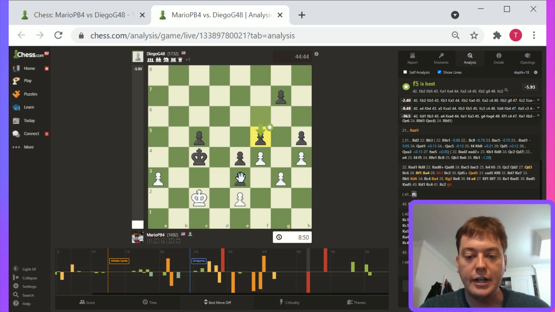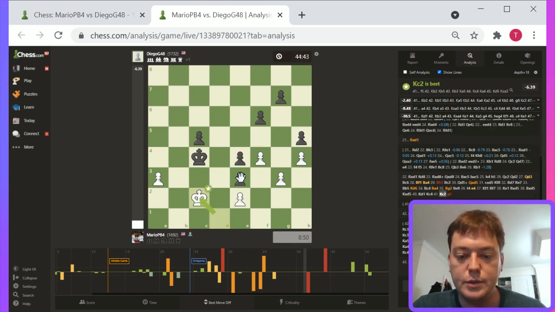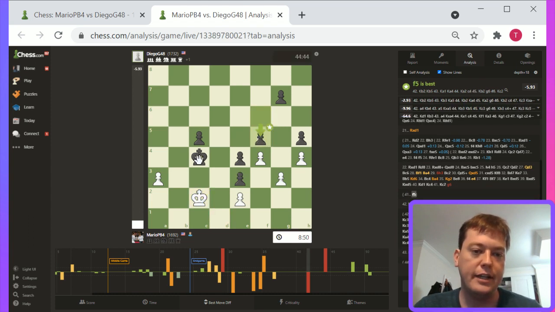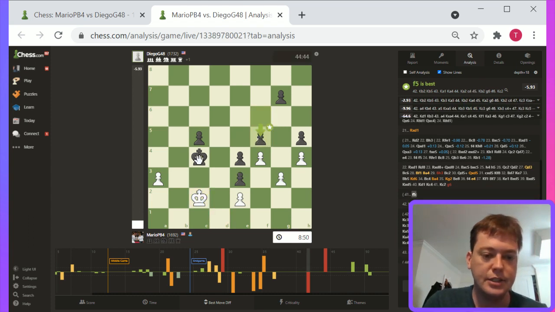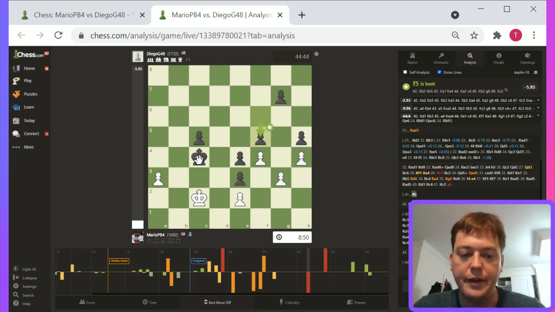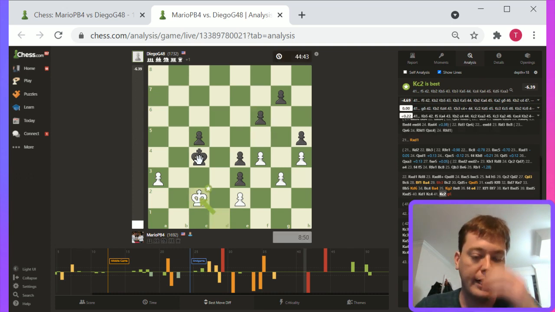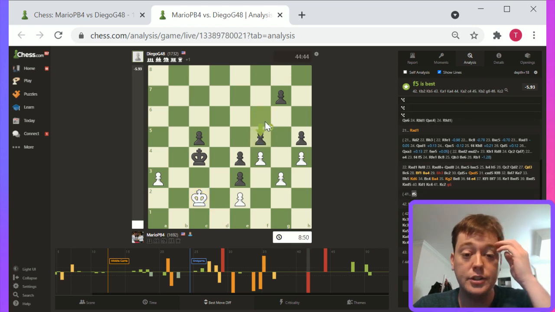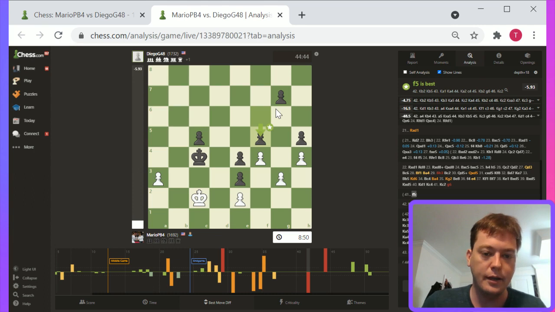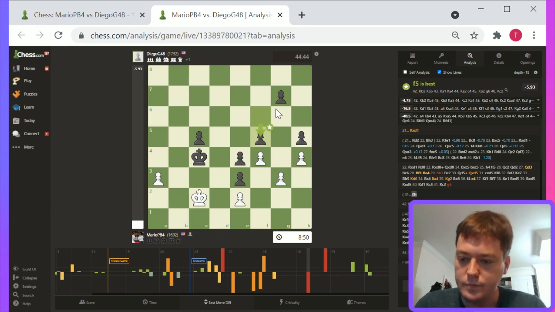The real error here was playing g6. G6 makes everything move in time. I mean, we basically know based on the characteristics of king and pawn endgames that this is going to come down to some opposition type situation. So here, playing g6 was really an error. G6 allows black to have complete control over when he breaks the opposition.